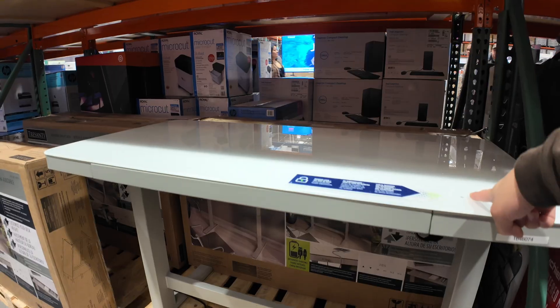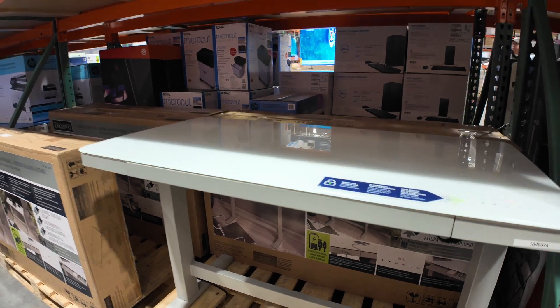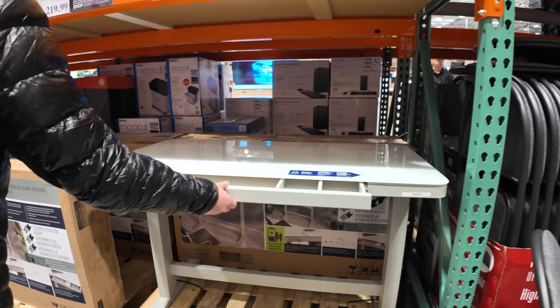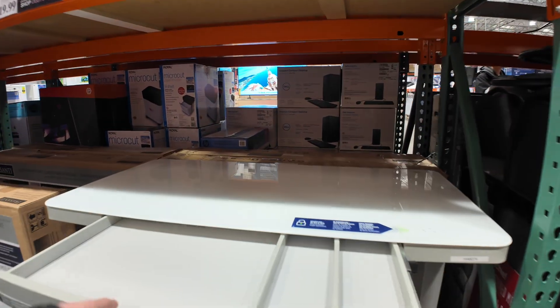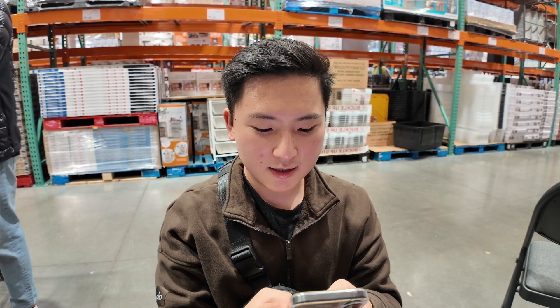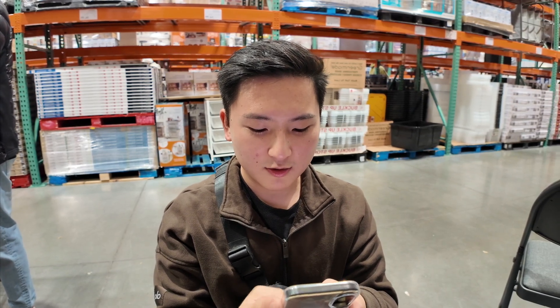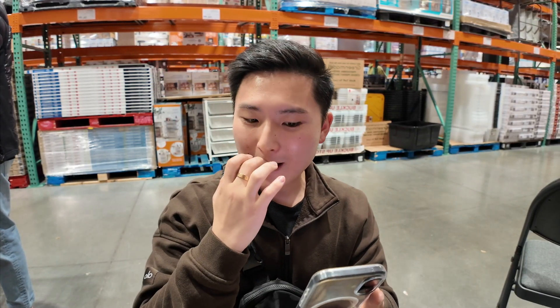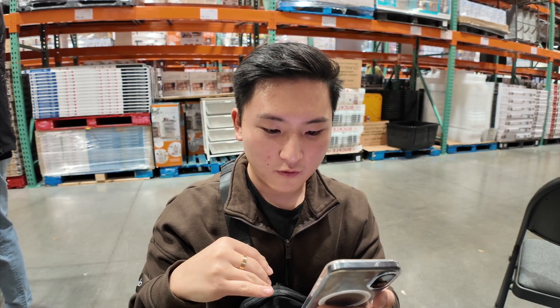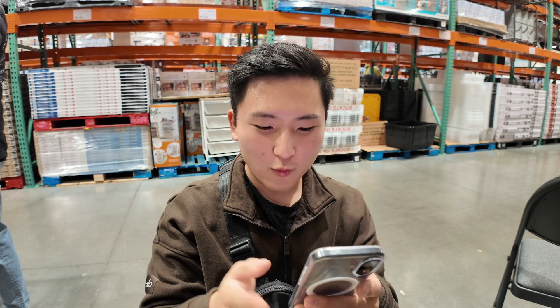We just found a standing desk and it's only $219, which is such a good deal — kind of iconic, kind of love it, and it comes with desk storage. I'm currently located — oops, hold on — it's like an Ikea dining room table set situation. We're looking at how high our current dining room table is because we need to figure out the comparison.